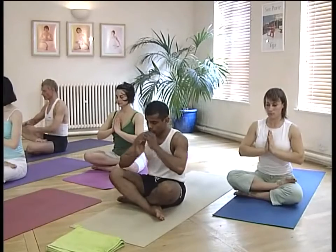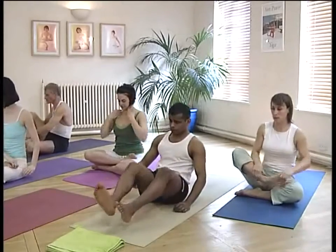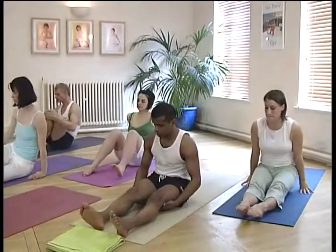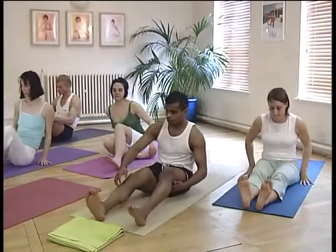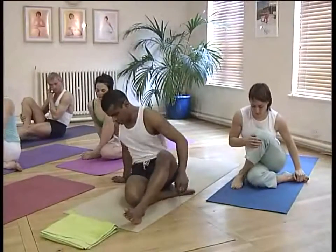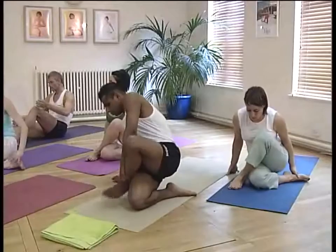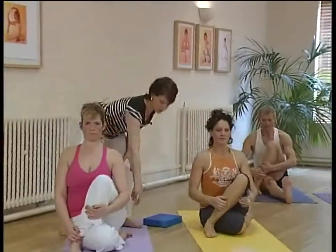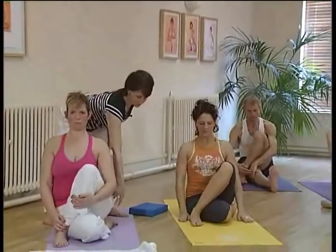Okay, good. Unwinding your legs. This time, put the left leg over the right. So taking your left leg, place it over the right. What you want to have is a comfortable feeling while you're sitting. So the heel of that right foot might just be underneath your buttocks.